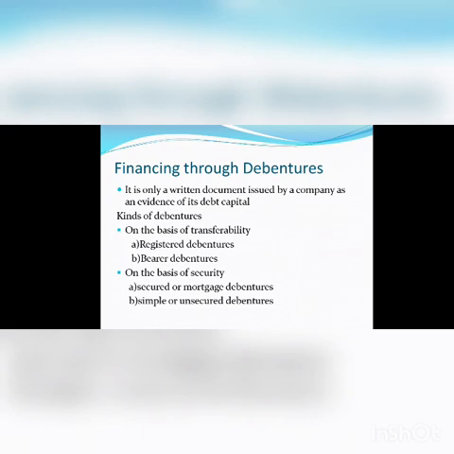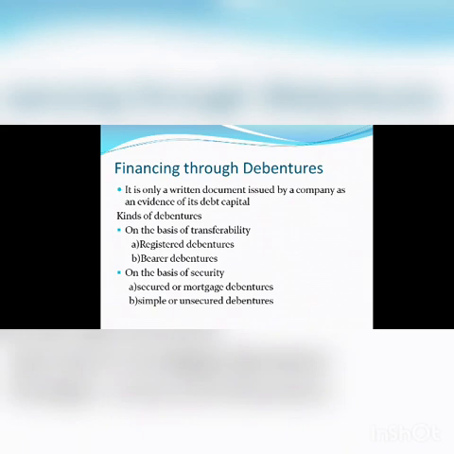Financing through debentures. It is only a written document issued by a company as an evidence of its debt capital. It is an instrument in writing acknowledging a debt under the seal of the company, usually secured by a fixed or floating charge on the assets of the company, bearing a fixed rate of interest and repayable within or after a specified period or irredeemable during the existence of the company.